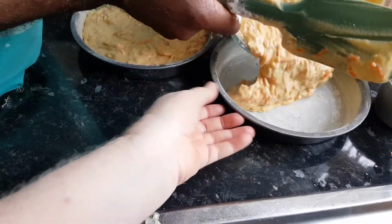Now it's done. Now it's going to be transferred into the oven. In the middle, shift it backwards still. Shift. Yep. So it's going to bake for 45 minutes to an hour. Yeah, 45 minutes to an hour. Yep, it's going to bake for that long.